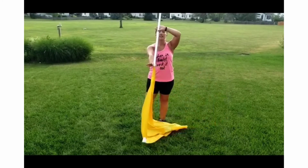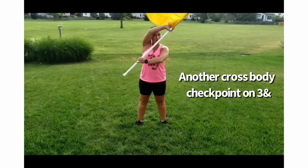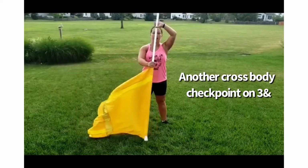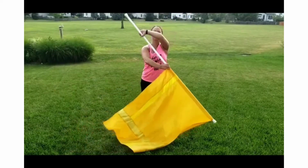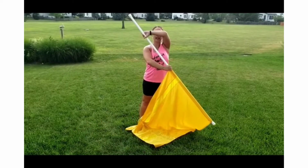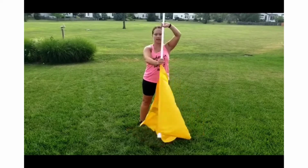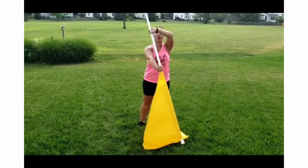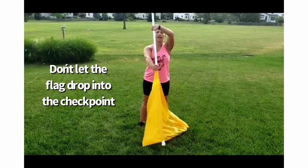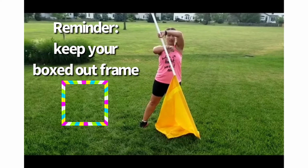The next checkpoint from here is another cross position, just like we did on the upper part, but now our flag will be down. So from here, we're going to push across, and we will end up cross. You'll notice I actually just did it forward, and now my flag is too low on my body. So from here I want to make sure that I don't press down, but that I stay lifted, and again I have that boxed out frame where you can see my face through.